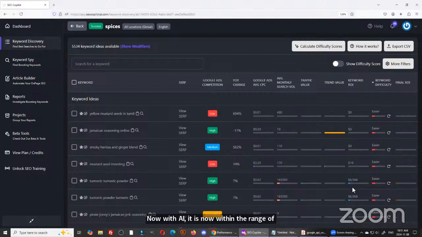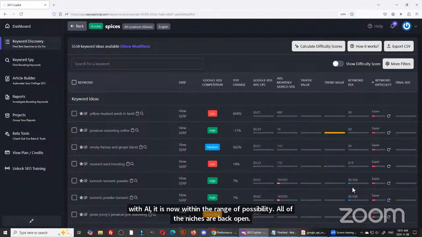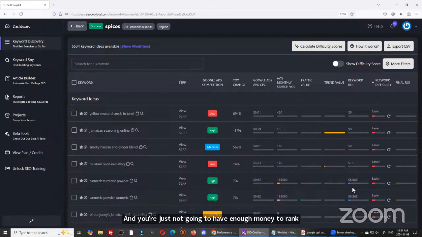Before AI, I was telling my students, yeah, you've got to pick and choose your niches. Some of them are just closed off, and you're not going to have enough money to rank soon enough, so those niches are closed. There were still millions of other niches to make money in.